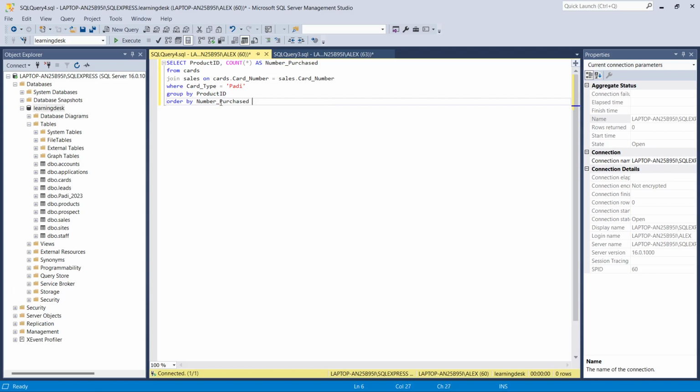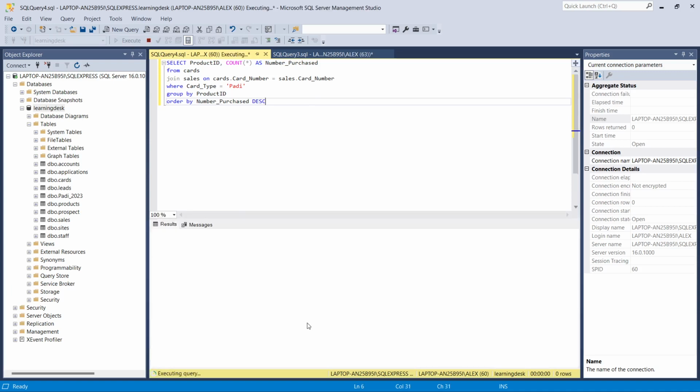In what order do I want to order? Is it ascending or descending? If it's descending, I'll use DESC. If it's ascending, I'll use ASC. So I'll put descending. Now we can run this, execute.